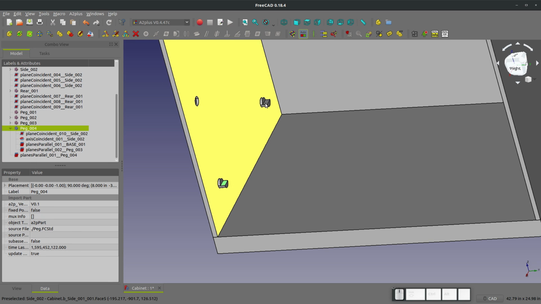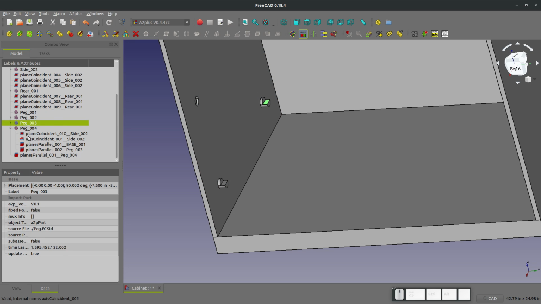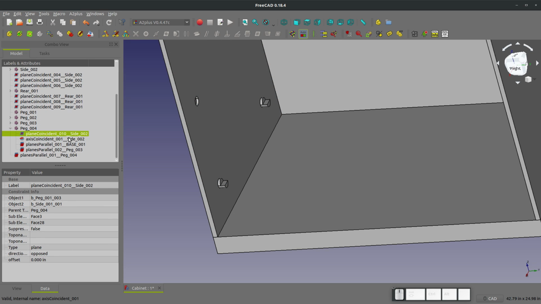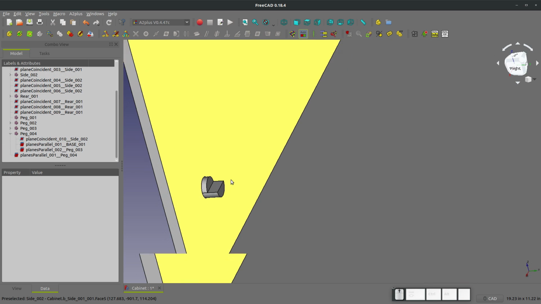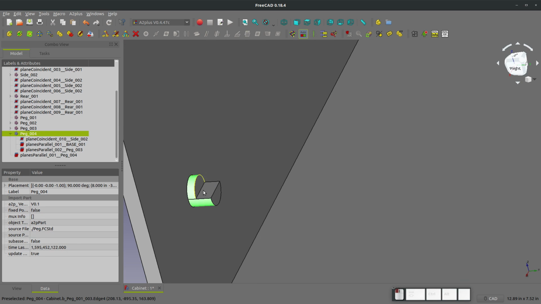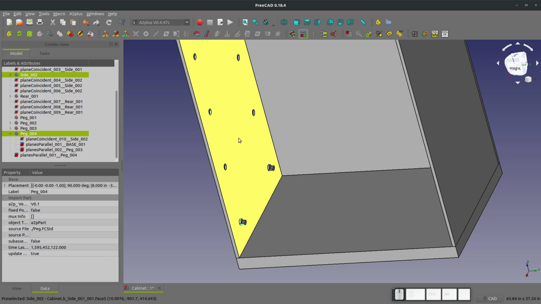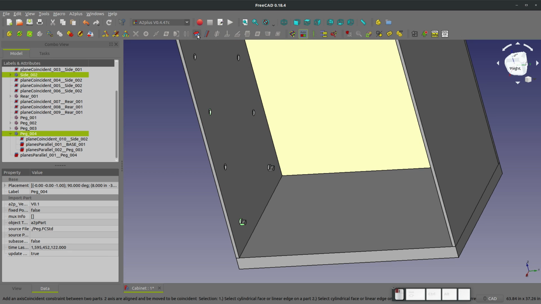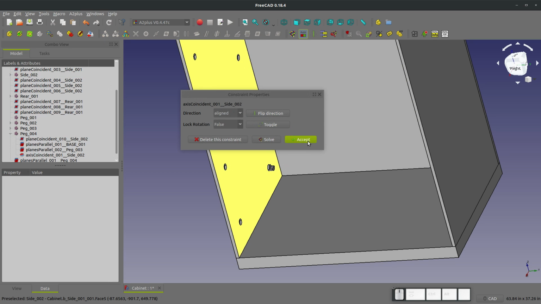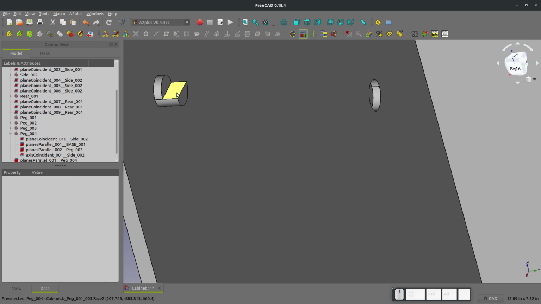Again, you just find it in the history tree by highlighting it, and then it gets highlighted in the history tree. And so I have a plane constraint, axis constraint, planes parallel. I care about my axis constraint because I have it in the wrong hole. So I'm going to hit the delete key, and let's move this up, say 2 holes to here, which is probably a more appropriate place to hang a shelf, right? So we re-add a mate, and now we've accepted it, right?